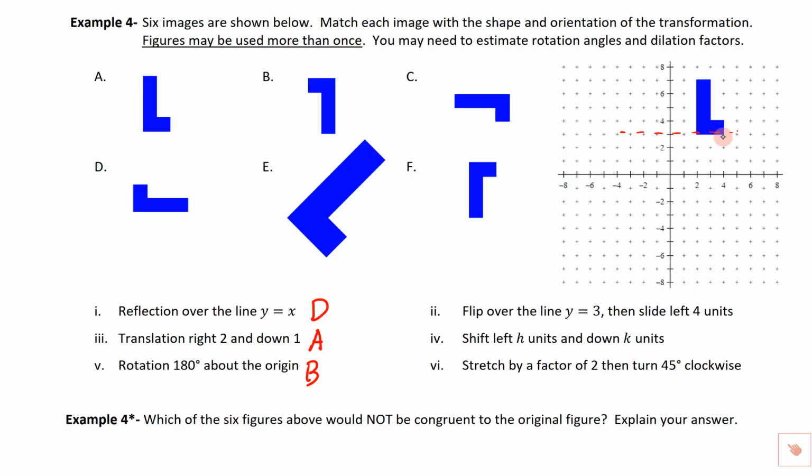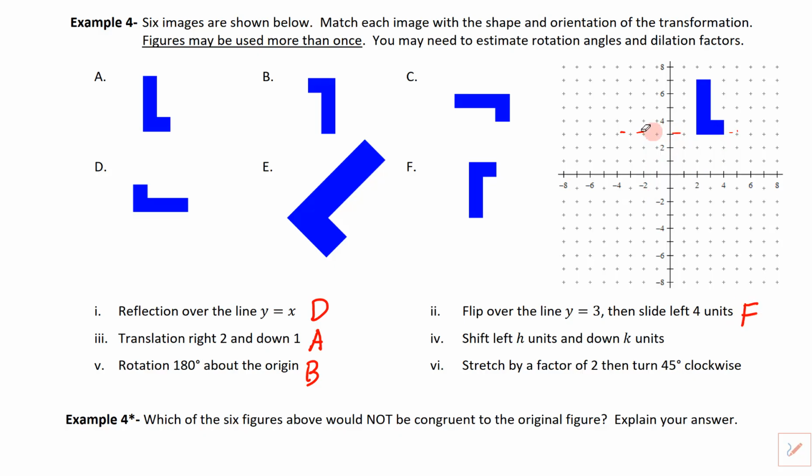And then we want to slide it to the left. So if we flip this upside down, the shape would basically be like this. And then if we take that and slide it left 4 units, it would end up over here. Let's see, 1, 2, 3, 4. Yeah, so it would end up looking like this, okay? So it ends up being this shape right here either way, so that one right here would be F. So we're going to mark that one down as F.